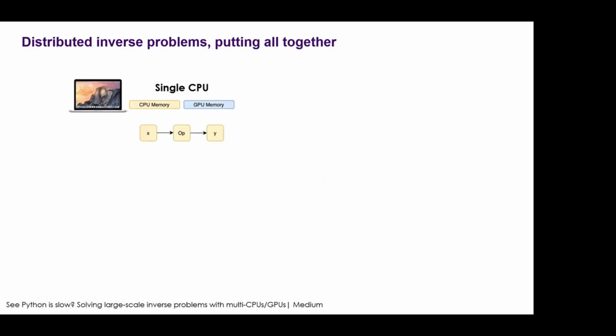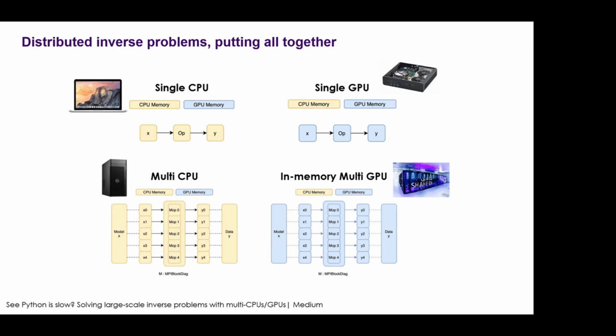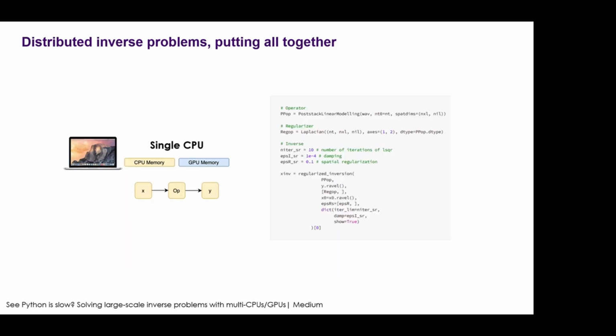And as I said, we started the journey that I would suggest everyone do if they want to solve a problem in PyLops. So first, run it on a single CPU, small, make it work. Switch to the GPU, again, make it work, make sure it's performant. Then bring in the multi-CPU option, and then switch to multi-GPU. And so while the code grows a bit, what I want to show you in the next 2-3 minutes is that it doesn't grow massively.